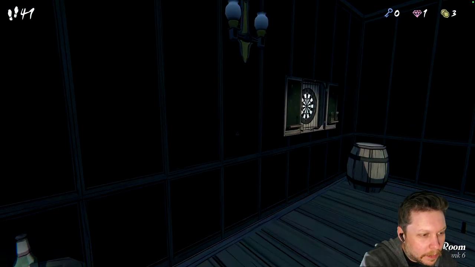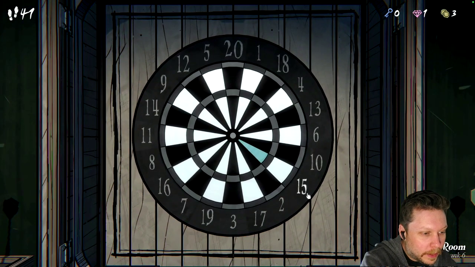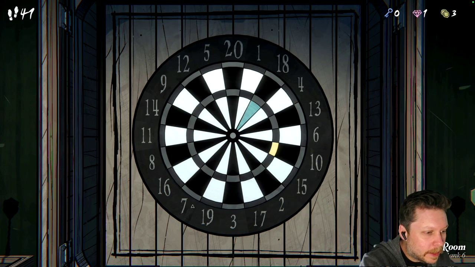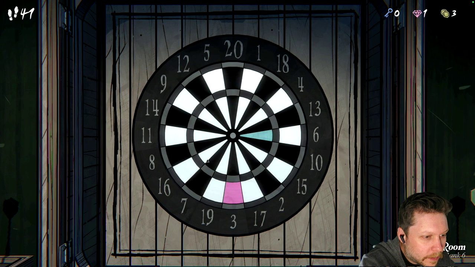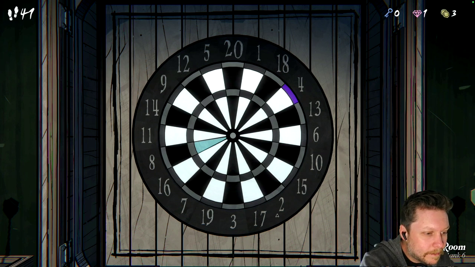Nope, don't got that one. I don't know. Okay, let's see where this leads us. 18 minus 10 is 8. 6 multiplied by 3 is 18. 8. This must be divided because we've never seen that before, right? 8 divided by 4 is 2.